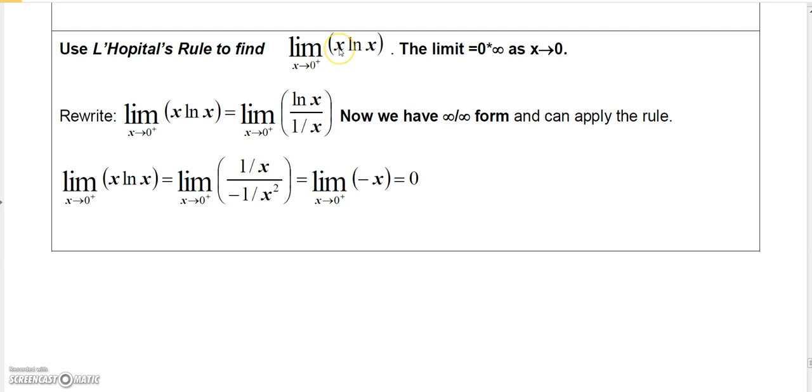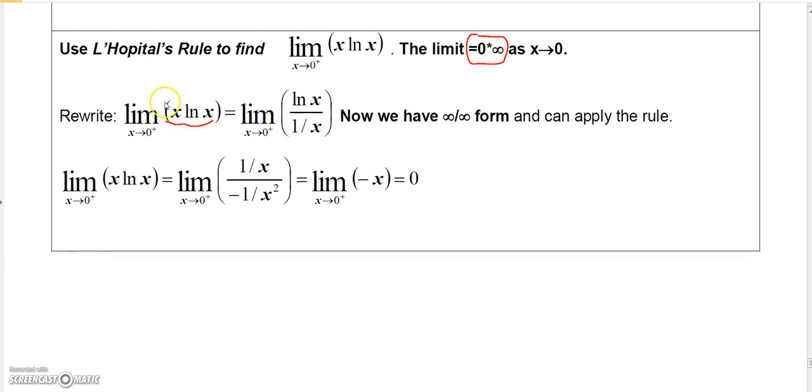So if you let x approach 0, you obviously get 0. And if you let x approach 0 for the natural log function, remember, the closer you get to 0, the farther down it goes. So this would actually be negative infinity, but it's okay, I wrote just infinity. As long as it's a product of 0 and one of the infinities, it's an indeterminate form.